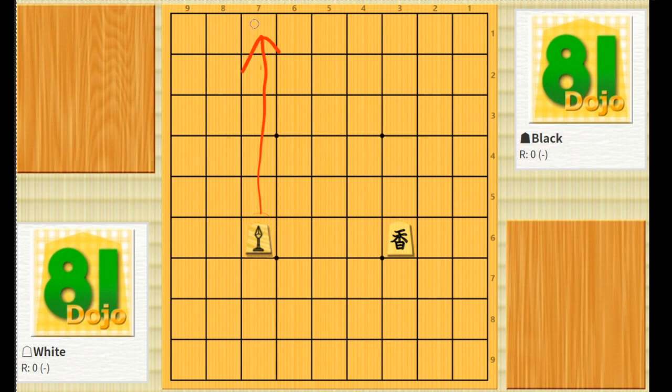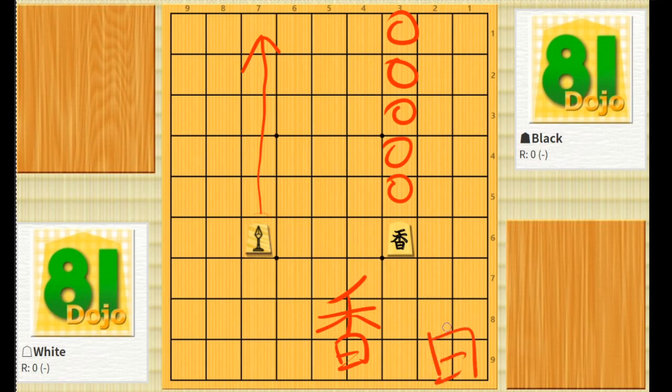You cannot go back. The lance goes only forward, onto any square it wants. It can stop here, it can stop here, it can stop here. The kanji for lance means actually incense or perfume. So if you think of incense, you can think of it like being on fire.